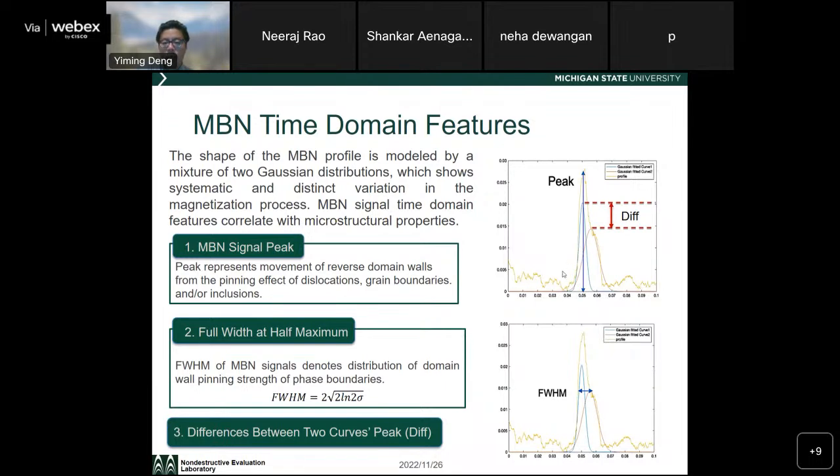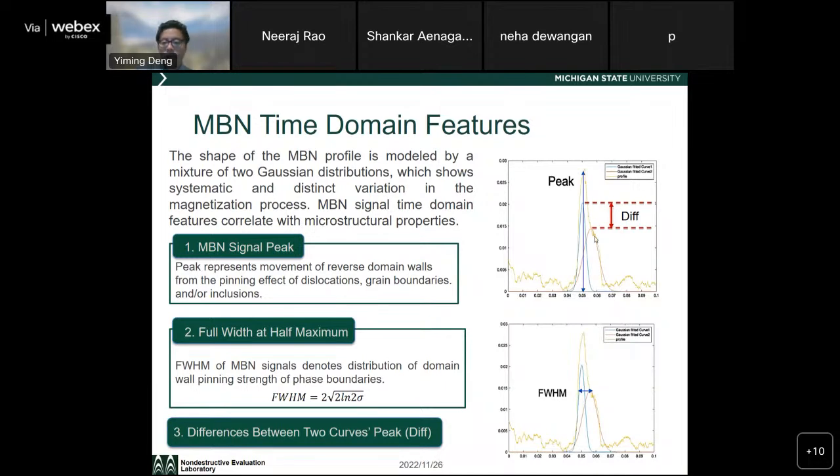And it is also similar to a Gaussian distribution with a distorted dropping edge here. So you can use a combination of two Gaussians in the time domain and try to capture the feature in the signal.